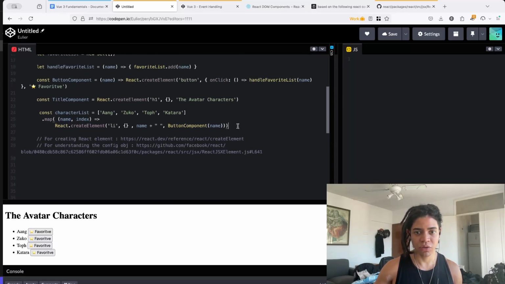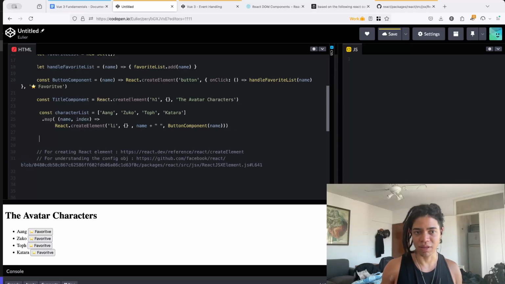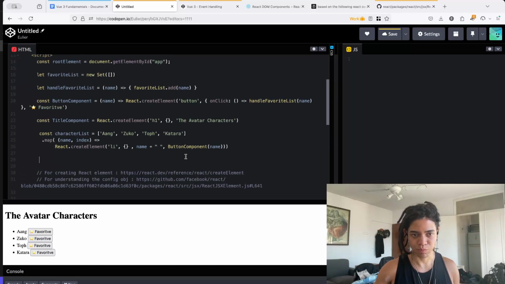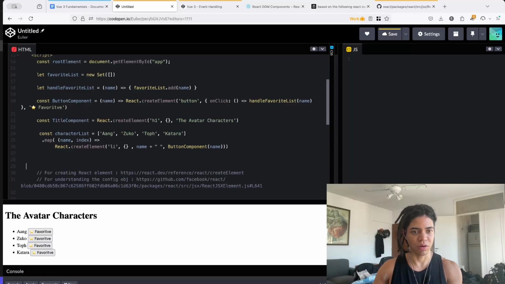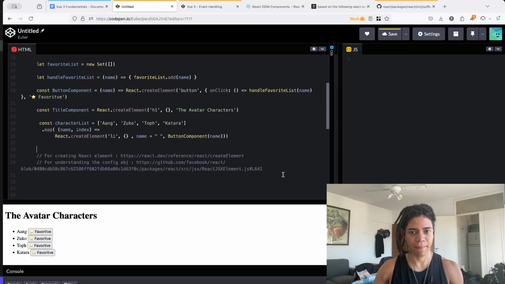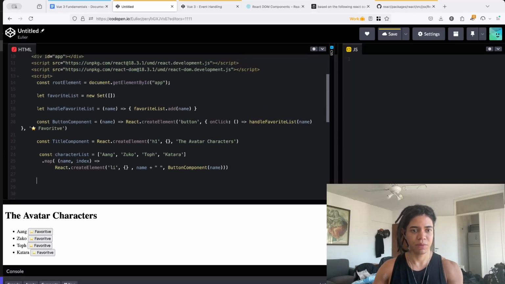I need to re-render that, which is render the favorite list component. So how can we do that? Pretty much the way we did here with the character list.